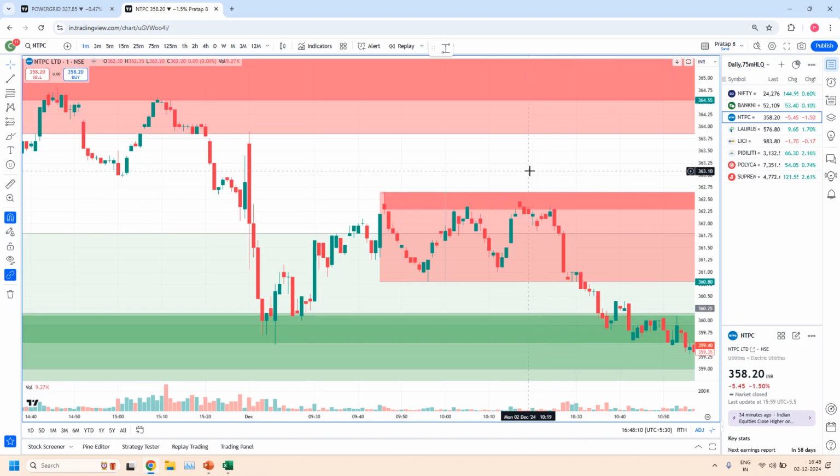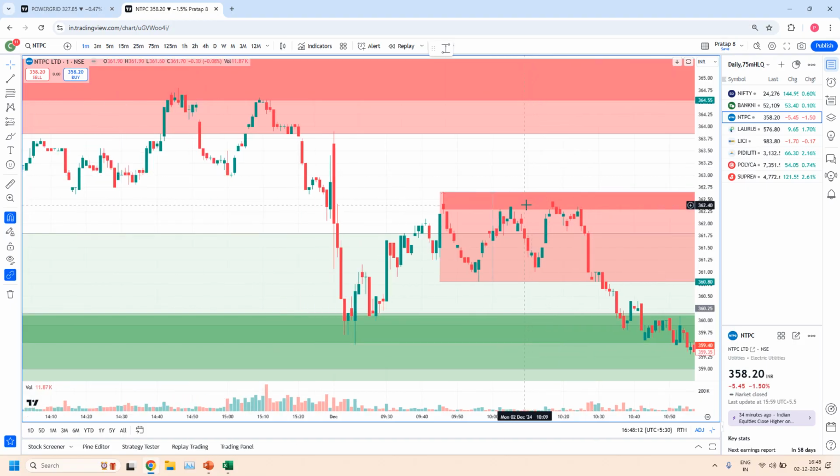So that's why it's very important to understand where to exit. Definitely you need to build a skill. What kind of skill? For quick decision making, right decision making. Those who exited here would have got the maximum profit. Those who did not exit and used a trailing stop loss would probably have got only half of the profit that you actually got.